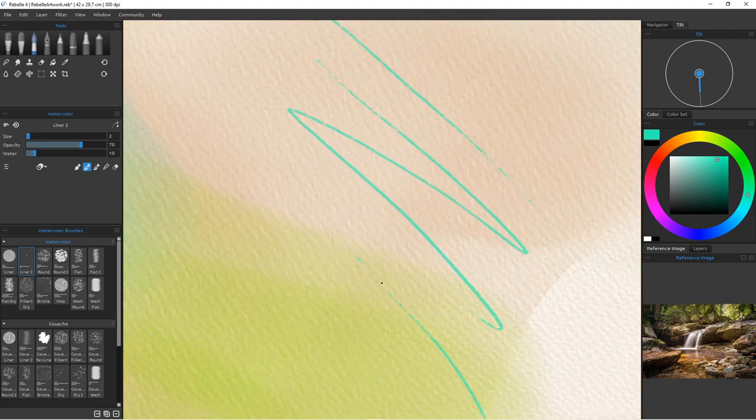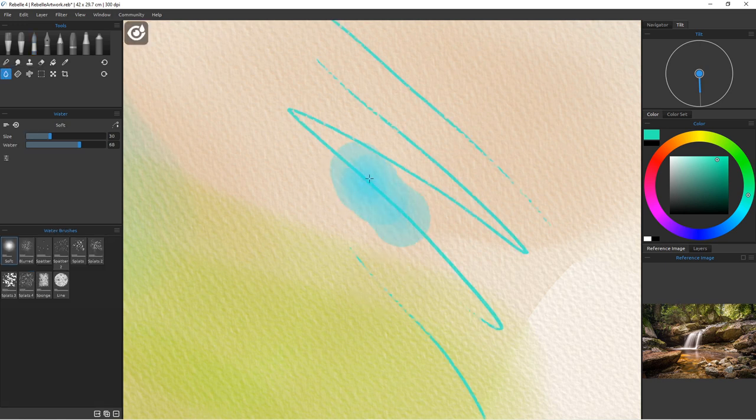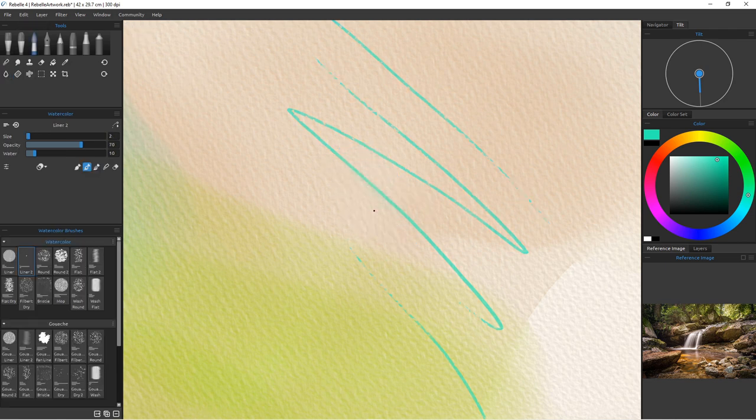See, that would have the effect of water to it. Not particularly. What about if I add water to this brush? That's nice. That would be like painting on a sort of damp paper by adding a little bit of water.